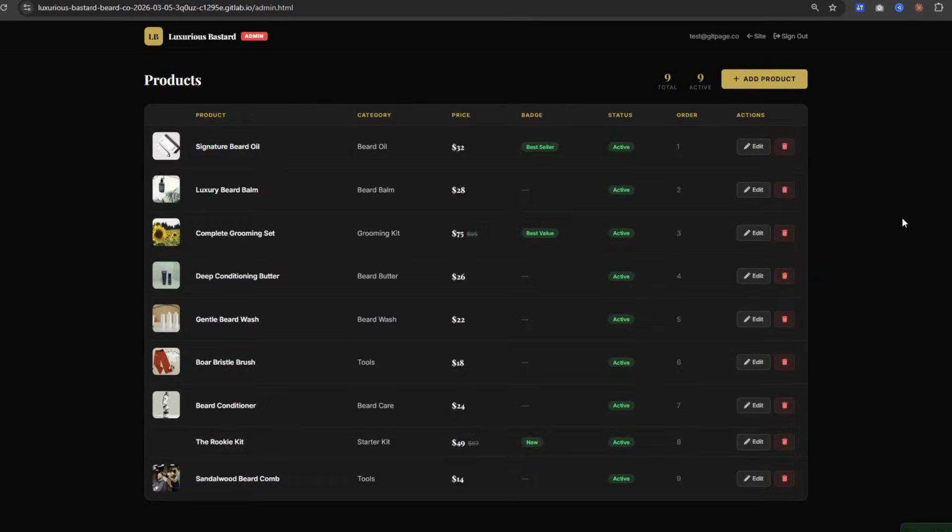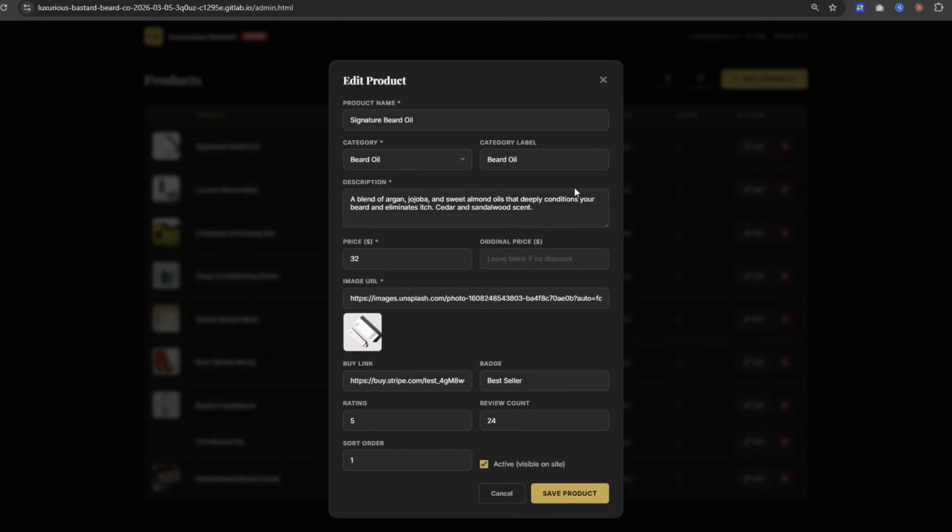And just like that, we have all of our products. We've got our images, category, price, the badge, the status, etc. So if I click on edit, now I haven't done any of this in advance, so it should work, but you never know. And there you go. There's our edit product modal. So just like Shopify, we can add new products, modify products, delete products, and we can sell them online, ship them, track them, the whole lot.